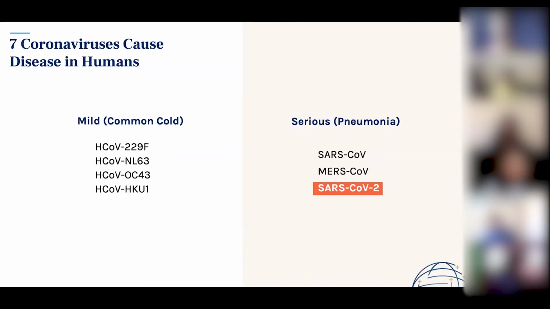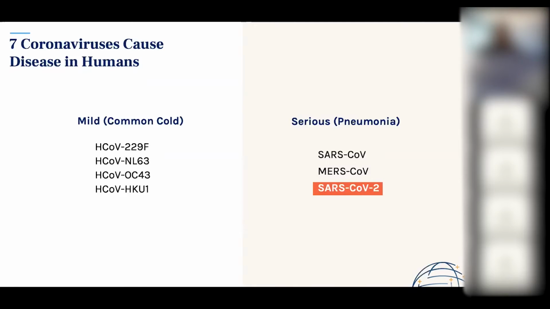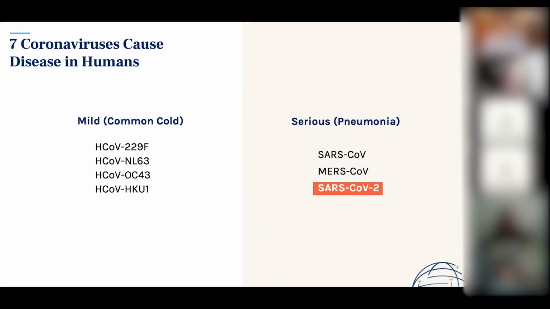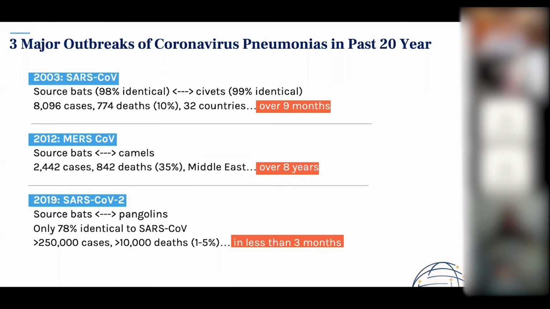There have now been 3 serious pneumonias caused by coronaviruses, which are much, much more serious. They're listed on the right side of that slide. All 3 of these outbreaks have occurred in the last 20 years. So we've had the other 4 coronaviruses on the left in humans for hundreds of years, and the really nasty, serious ones on the right, including the current one, all 3 of them have occurred in the last 20 years. And so in 2003, we had what was called the original SARS epidemic.